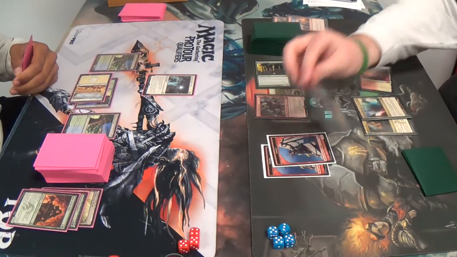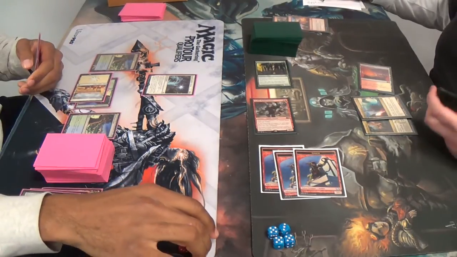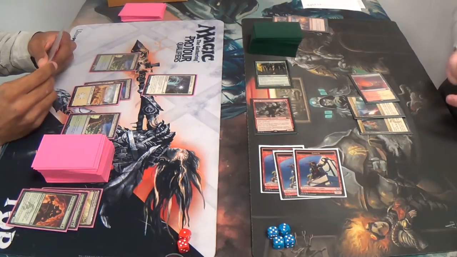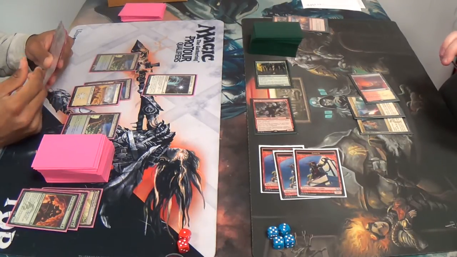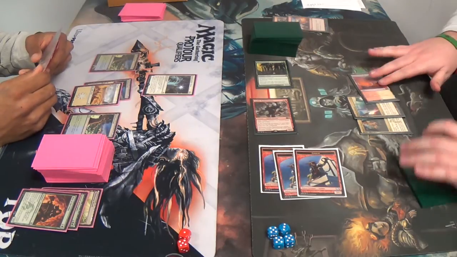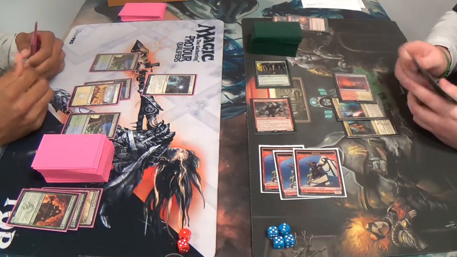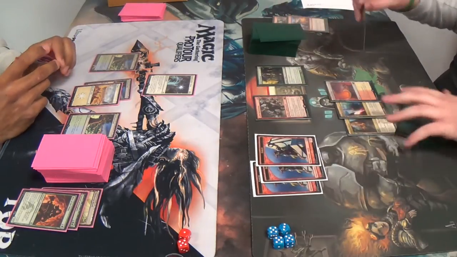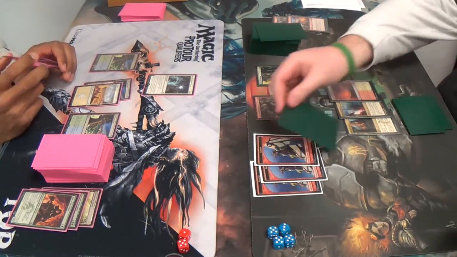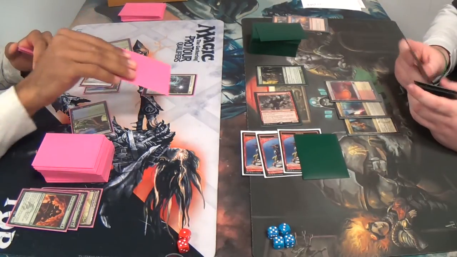Go to combat. Trigger. Trigger. So 6, 7, 8. Mm-hmm. Go ahead. Who's coming? Trigger. Trigger. Guy.